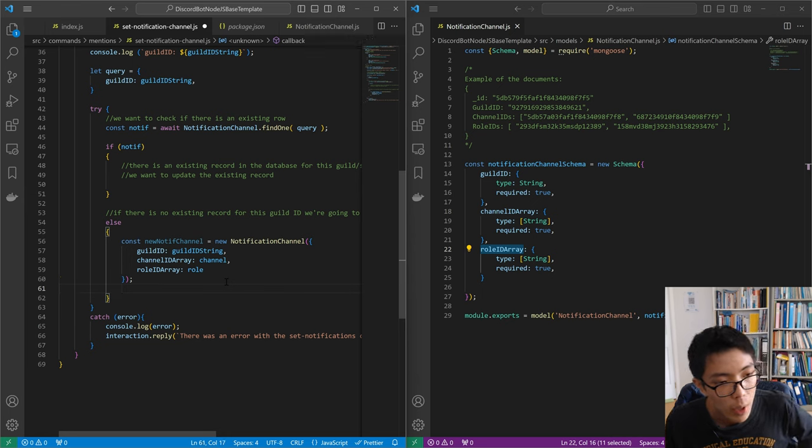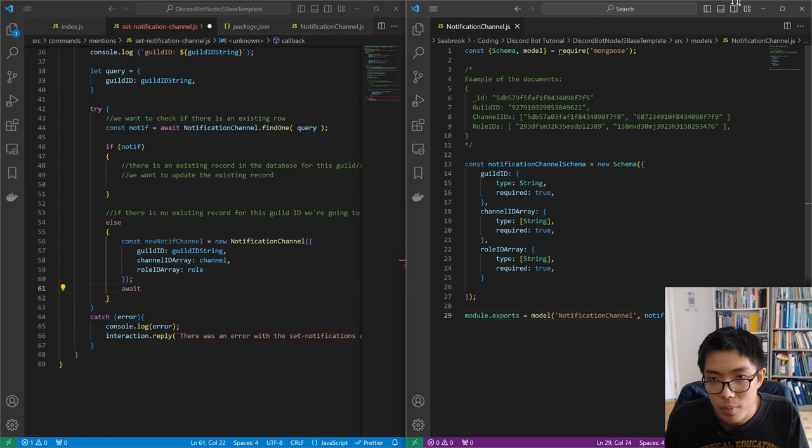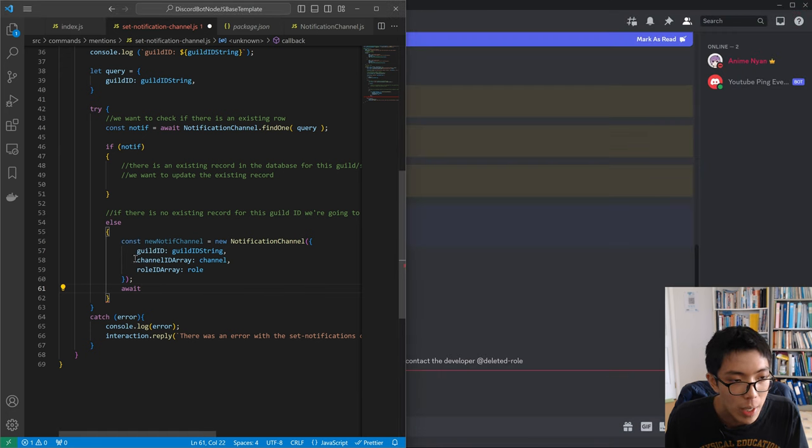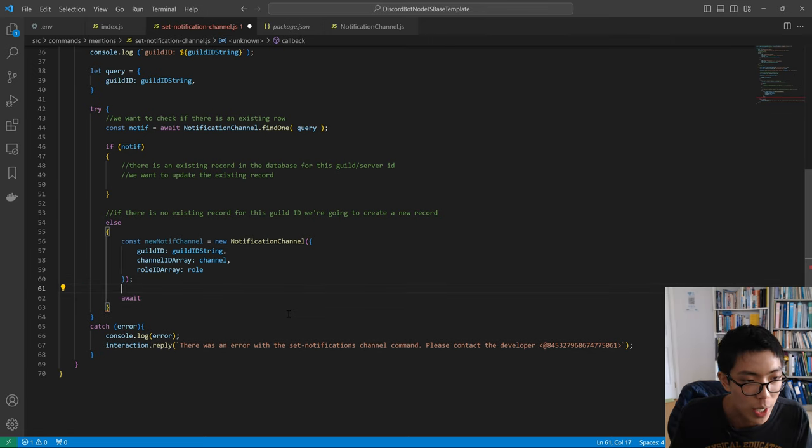Okay, so now I'm just going to await. I'm going to close this one because I don't actually need it. Because I have two screens, I would rather use the two screens, but sometimes you do need to create a new window and bring it to the other window so you can see.